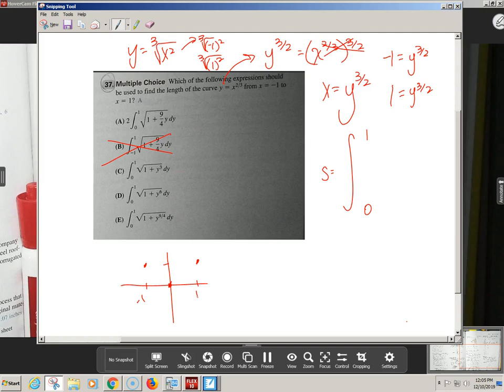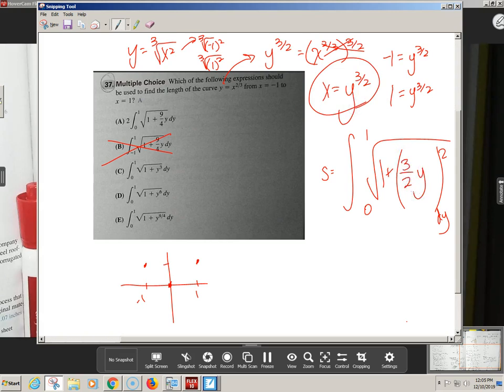Anyway, we're still trying to plug in. So we have 1 plus f prime squared with a dy. We got this guy as our, here he is, as our f of y. So bring down the 3/2. Make it y to the 3/2 minus 1/2. And don't forget your u prime, which is just 1, because in terms of y, I don't know.